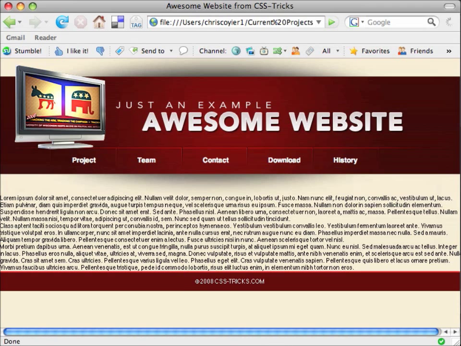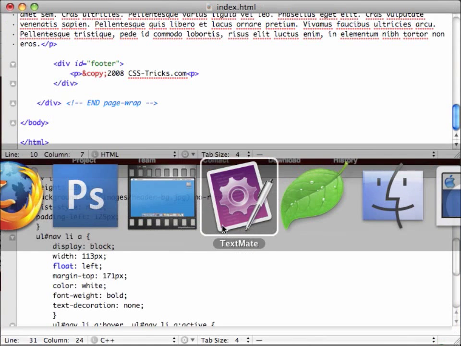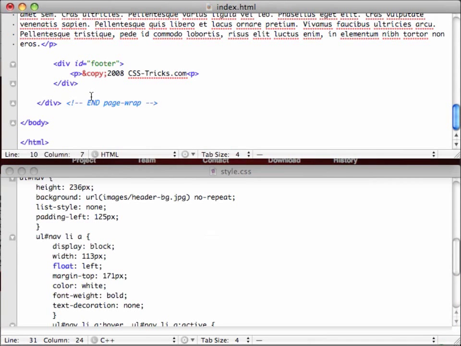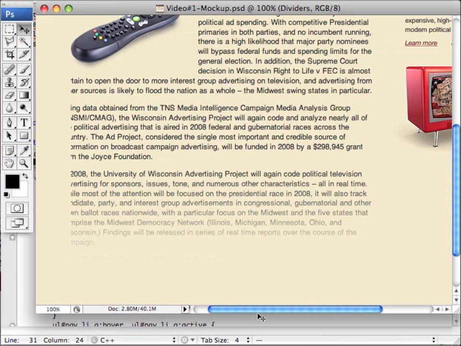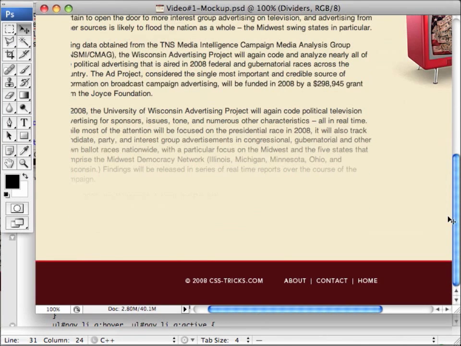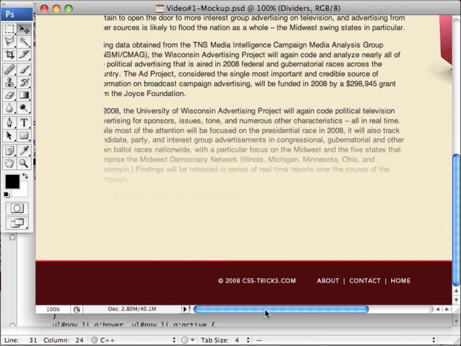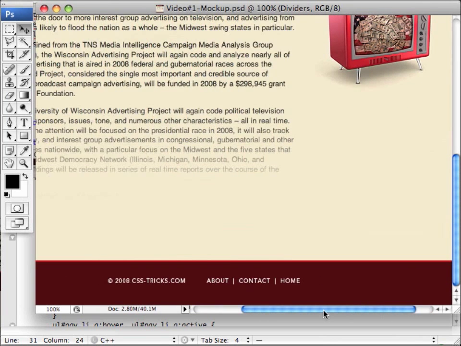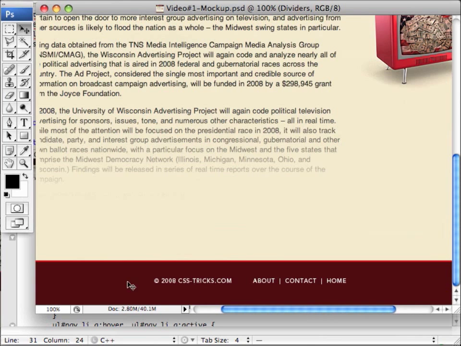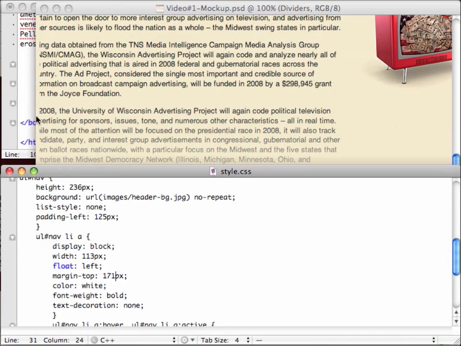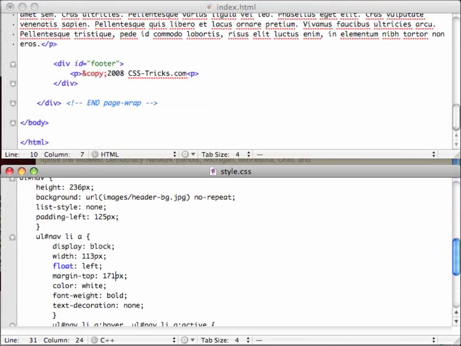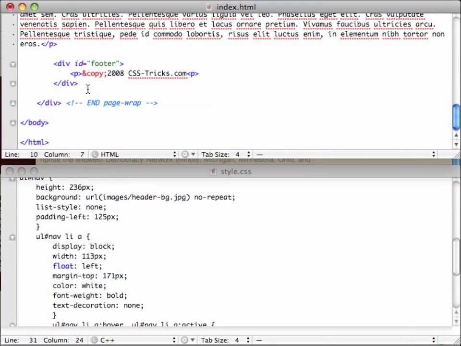Pretty decent start. One little mistake that we made last time is, if I switch over here to the code, we put the footer inside of this page wrap. But if you'll remember, in the mockup, we said we wanted this footer to grow as wide as the website browser is going to be, touch the bottom, touch the left, touch the right. Well, that's not going to happen while it's inside of the page wrap, because remember, the page wrap has a width of 800, so that footer isn't going to be able to grow any wider than 800.